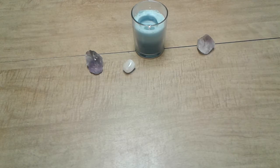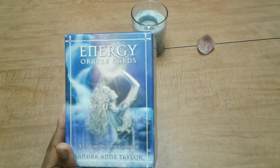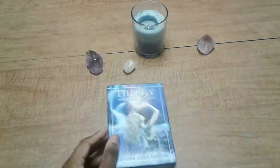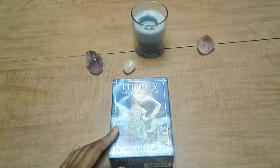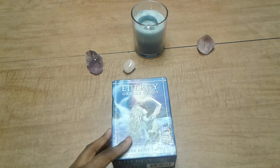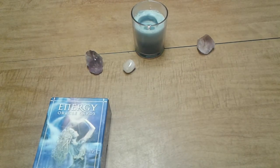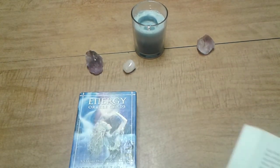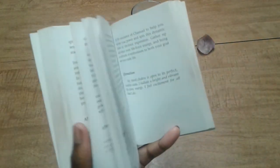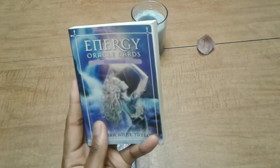I have them next to me so I'm just going to go in the order that I have them stacked and go through some of the cards and let you know why I like each deck. So the first one is Energy Oracle by Sandra Anne Taylor - it's a 53-card deck and guidebook.